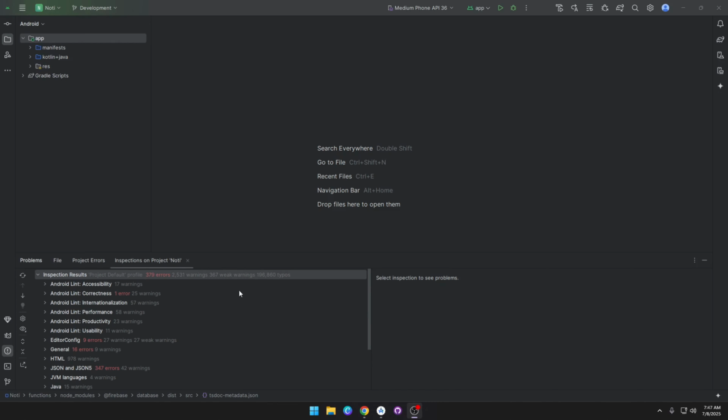It'll run, but there might be something that could cause an error, like deprecated APIs or mismatched types. And then weak warnings, those are nice to fix if you have the time. It's code style, naming conventions, performance tips, like unused imports.